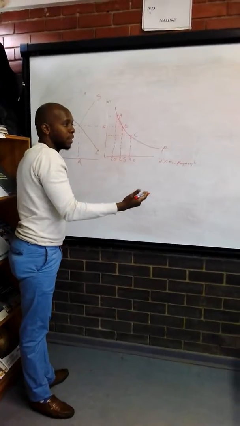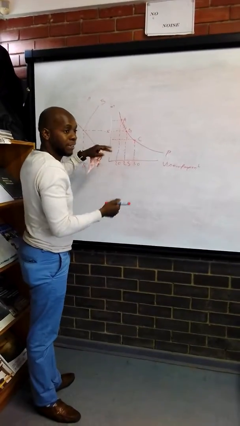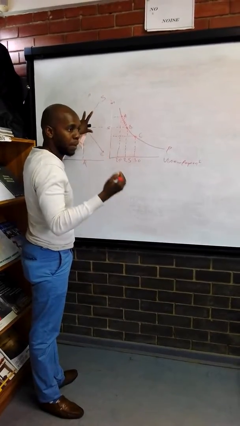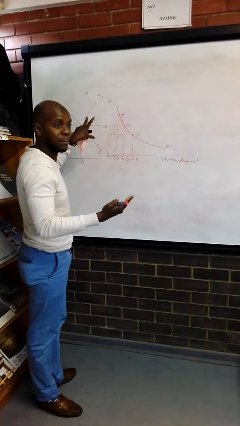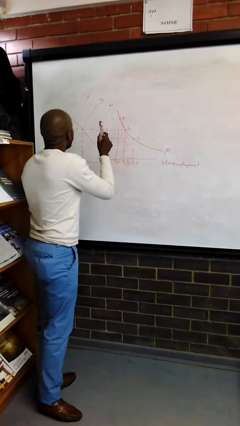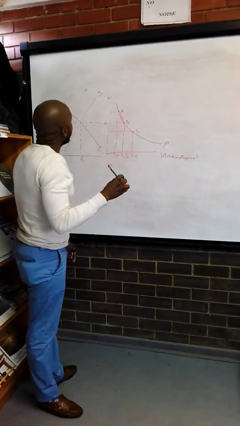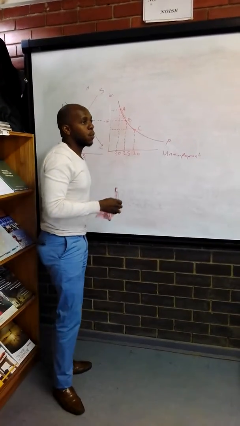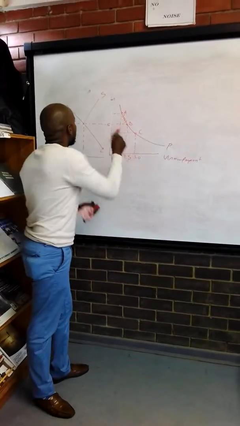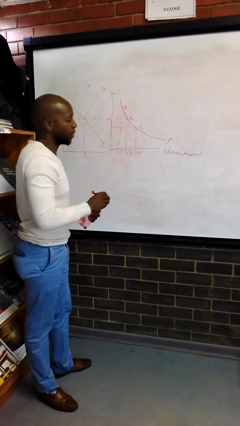Okay, let's say the employees are bargaining for higher wages. That will increase the cost of production. The other factor that can increase the cost of production would be natural disasters. If, for instance, there is a drought, that will cost the producers, and the supply curve will shift to the left. On the other hand, when there is a decrease in technology, that can also lead to an increase in the cost of production.